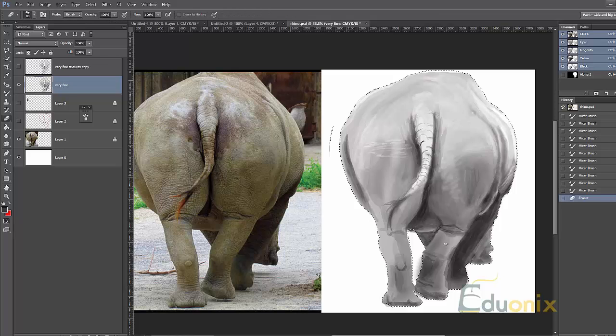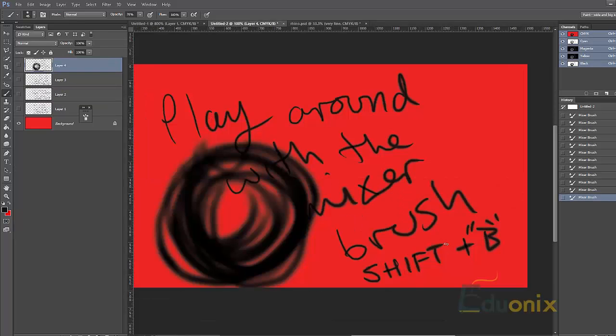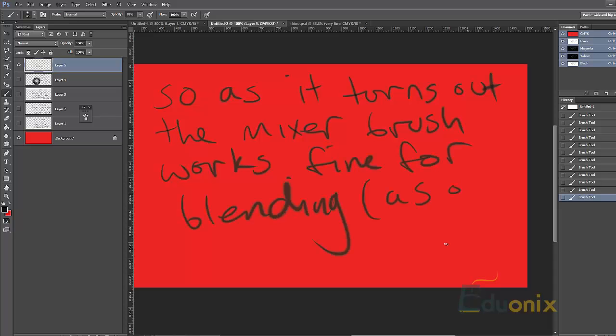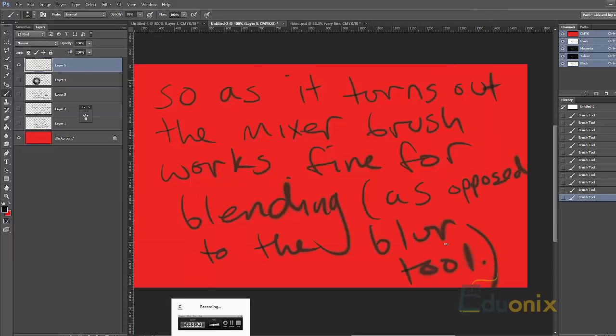And if you're using the mixer brush, I recommend turning the wetness down, starting from 0 wetness, and then eventually turning it up. And wetness just makes things unnecessarily dark, in my opinion. If you really want that effect of using a brush, though, I guess it's a good thing.